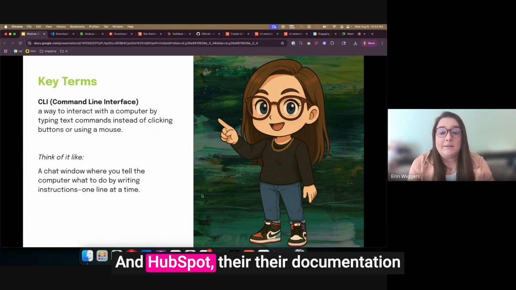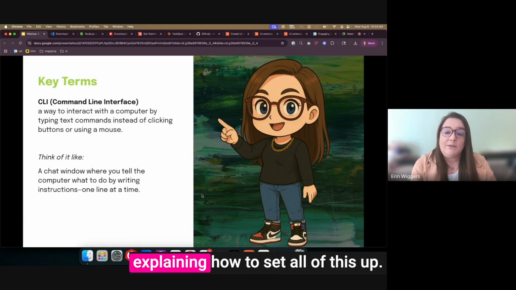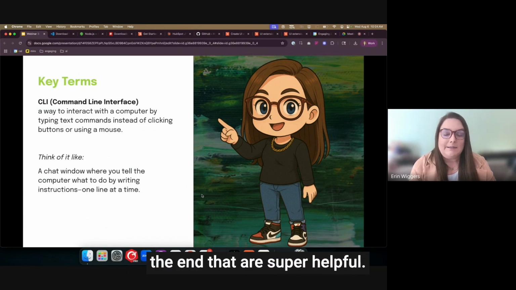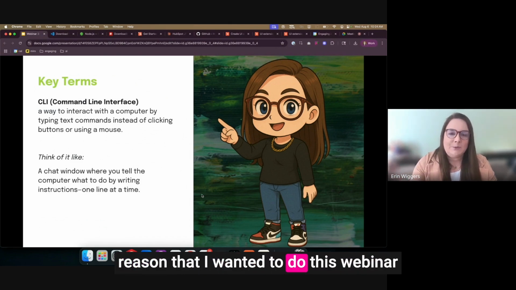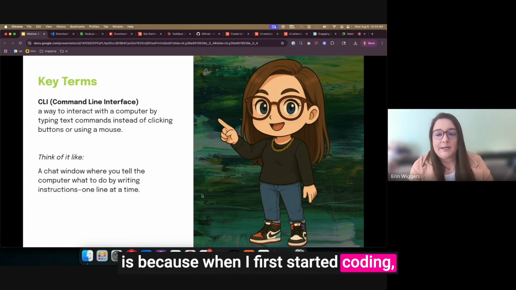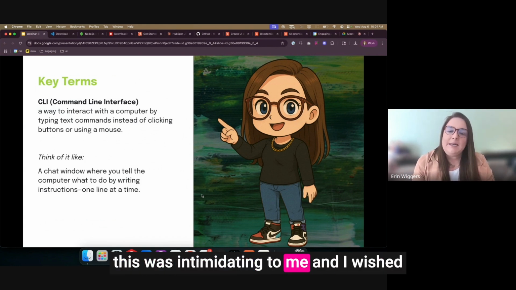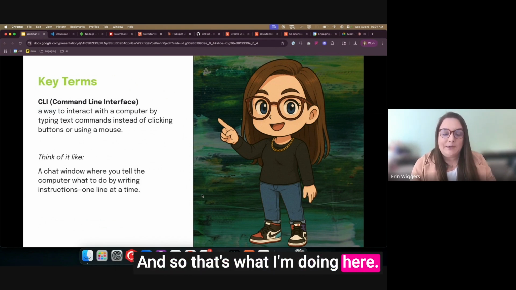HubSpot's documentation does a really good job, I think, of explaining how to set all of this up. There will be some links at the end that are super helpful. But the reason that I wanted to do this webinar is because when I first started coding, this was intimidating to me, and I wished somebody would just walk me through it. And so that's what I'm doing here.